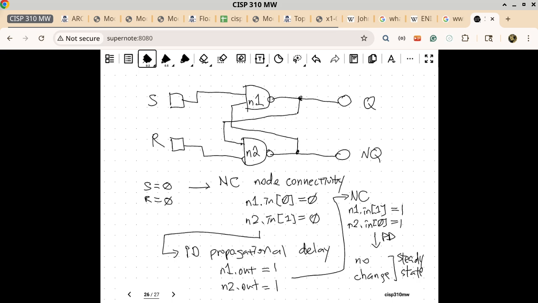So what we're going to do next is take this whole picture here and ask: what if I change one of the S or the R from a 0 to a 1? How is that going to impact the entire circuit? Okay, so we good with that? Let's go ahead and do it.